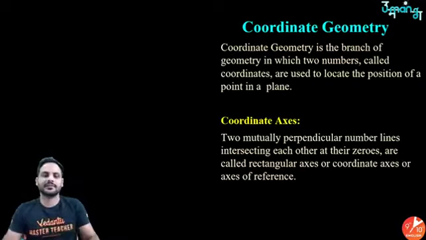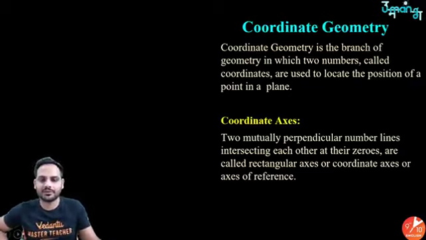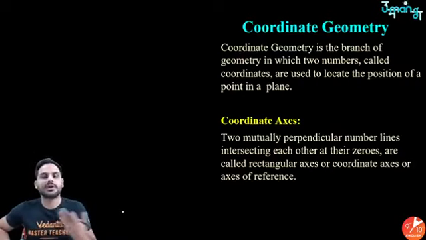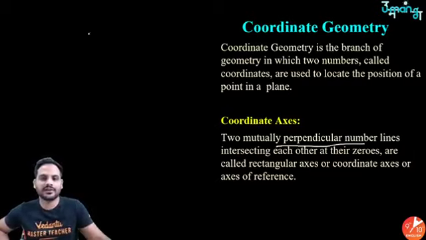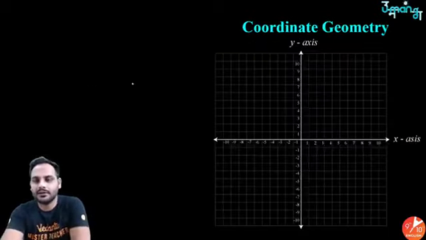Plane means a surface. So suppose if I draw the graph on my laptop screen, or you will be seeing it on the mobile screen or laptop screen, that screen will be your plane. That plane is called the Cartesian plane, in which we have two axes, mutually perpendicular lines, called the x and y axis. The vertical one is called the y axis and the horizontal one is called the x axis, right? Correct. Now this is how the Cartesian plane will look.